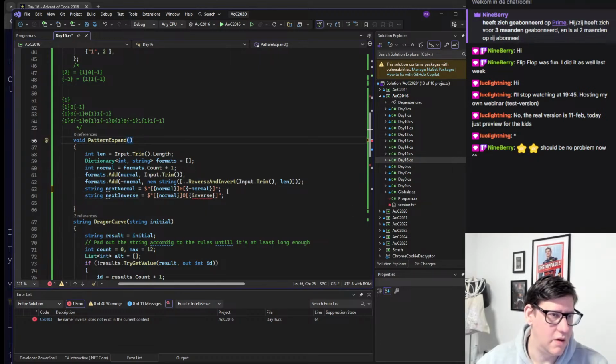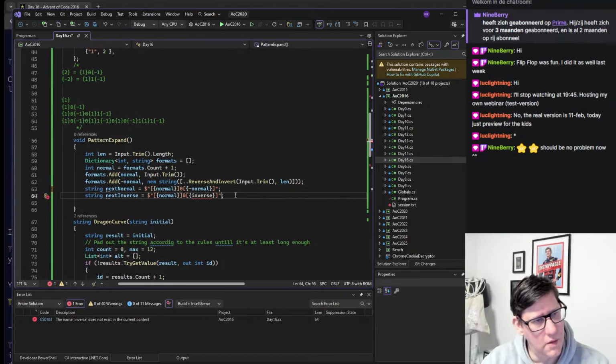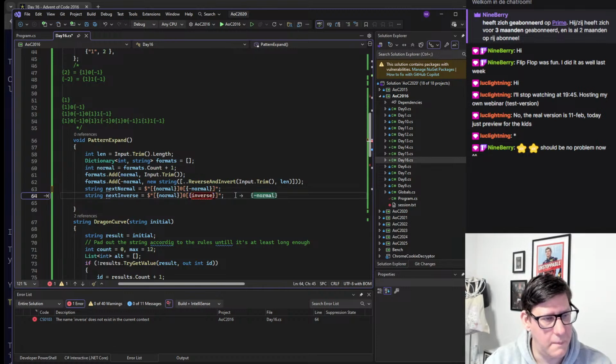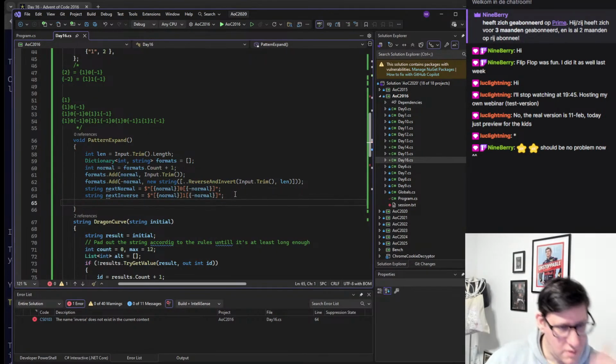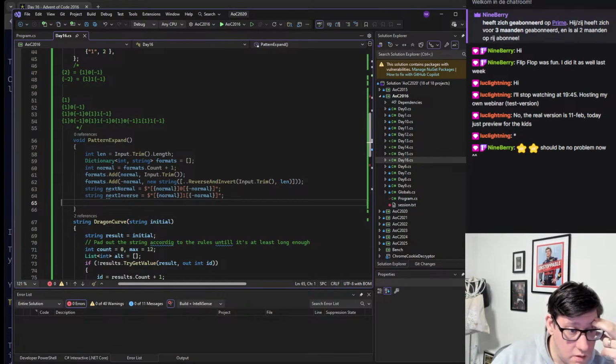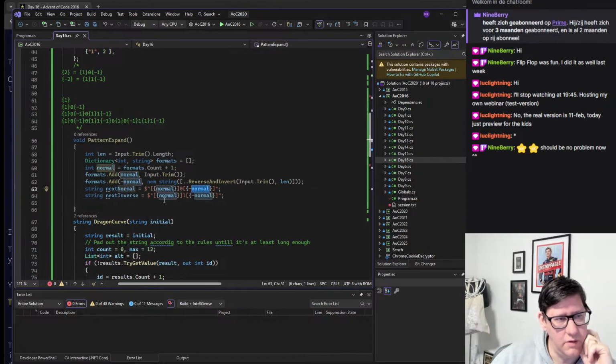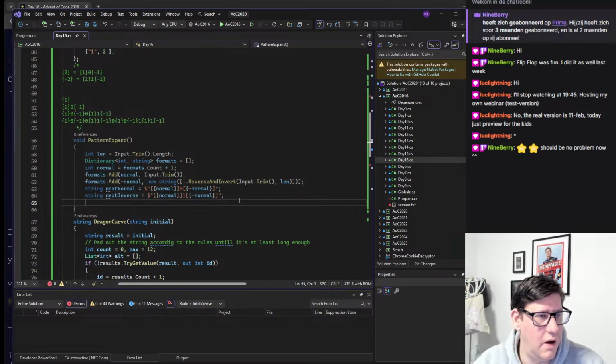First level is that. Yeah, we can do it like that. So now we do next normal, next inverse. I think it's like this, right? It's always the same, except the 0 becomes a 1, because it just takes this one inverted, which becomes a normal, and then this one inverted becomes negative.